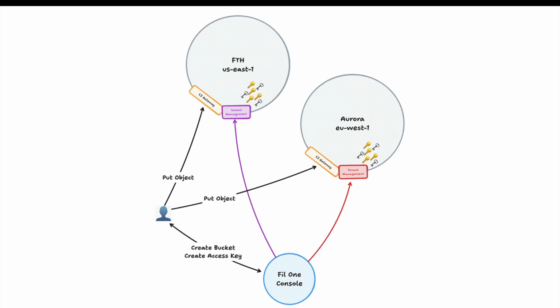There's also a big kind of trust layer. So Aurora and FTH both have to create and store secret access keys. They need to store them securely. We don't want them to be leaked in any way, so we're trusting them to store that information securely. They also encrypt data at rest, or at least that's what we're trusting them to do. They have the keys to do that, and they have the keys to be able to decrypt that data when people want to read it. So again, another big trust area.